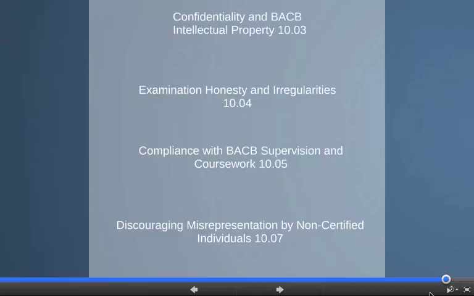You also have a responsibility for examination honesty and reporting irregularities. So this makes a connection to the exam that you'll take to become a registered behavior technician. You will not be sharing the information on the exam, the questions on the exam, or certainly the answers that you have. You would not be sharing that information with other people going through that track as well.